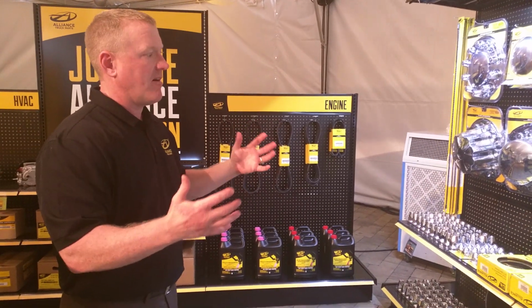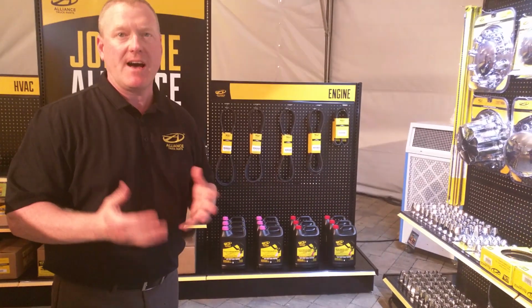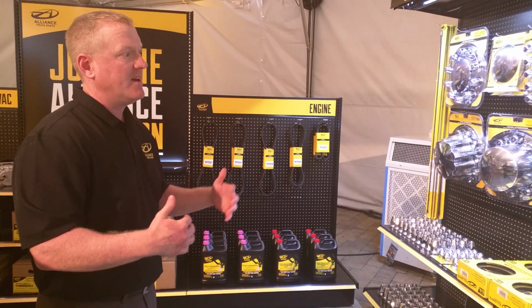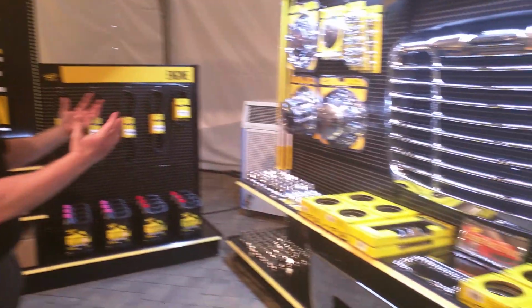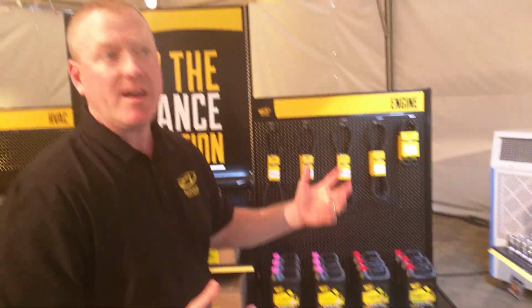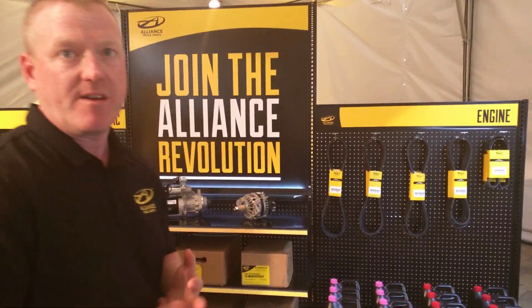You have a lot of these things already in your warehouse, but if you don't have a space to show them, people don't know you have them. Out of sight, out of mind. With this professional environment that the customer can interact with, it gives the customer the idea to say, hey, here's what they offer. I want this hubcap or this wheel cover that I didn't know you had, and it puts it out there. Helps the customer in terms of knowing what's there, helps the dealer in terms of sales.